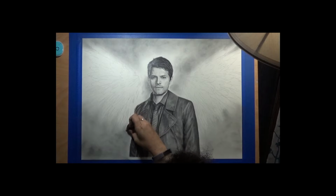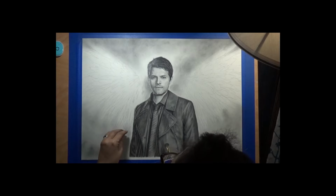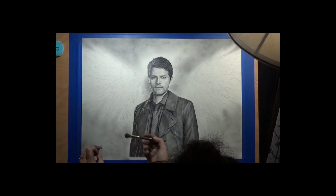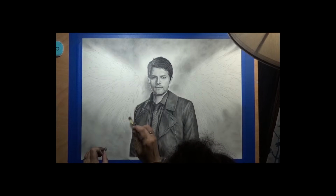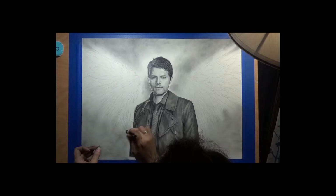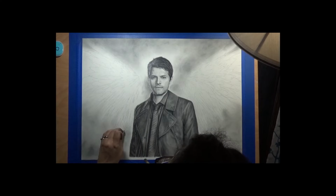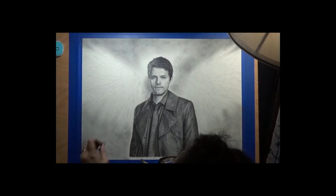And the way you hold a tool can make all the difference sometimes as to why you get weird streaks with something in particular. It's the angle you're holding it at, it's the motion you're using, are you using it this way, are you using it this way, are you pounding at it? Well, yeah, pounding at it can leave really distinct marks as opposed to flowing off the page when you want something to look smoother. And I got a little ham-fisted with that.